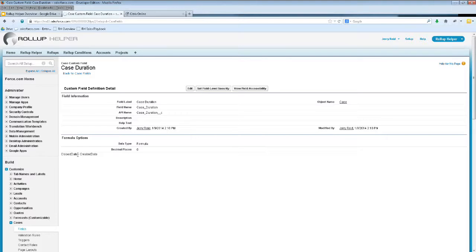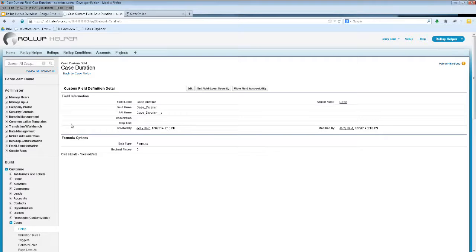So now I'm averaging the number of days that each case took, and I'm rolling that up to the account object, looking at all the cases that I care to see across a range of cases. It's kind of the same thing as the count, I'm just doing a little bit more in that I'm averaging.